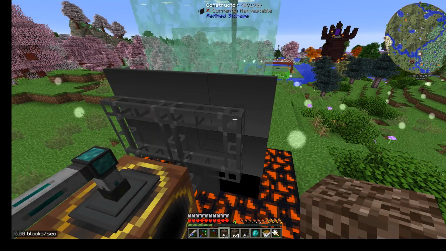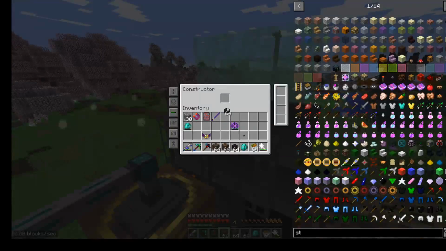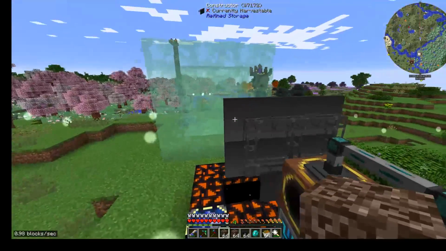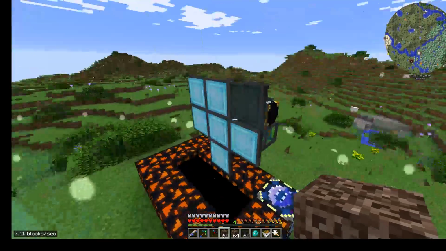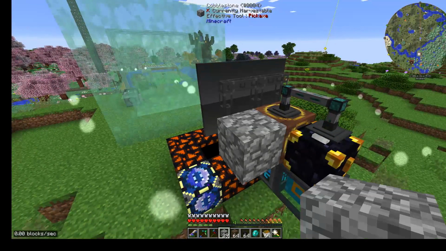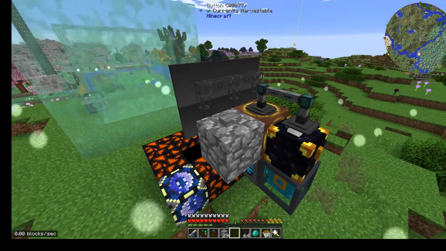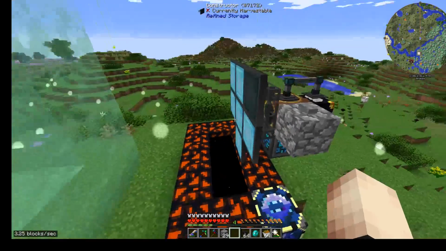Okay, now we need to, let's go right click. Now we need to set up the wither skulls on the top. And then the last one here, I'm going to set this one to only work with redstone signal. All right, it doesn't matter which one I do, but you'll notice that it's off. Okay, and I'm going to put some cobble right behind it. I'm going to put it right there so that I can add a button here. This button will be what enables it. Okay, it's going to be an on-demand for right now.